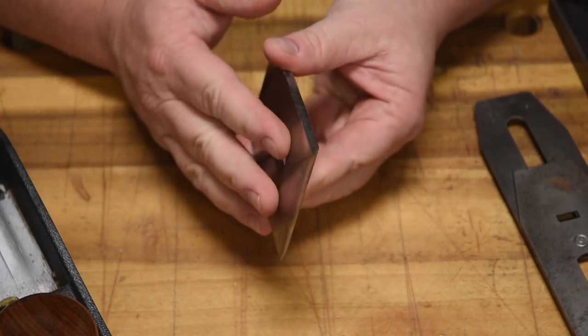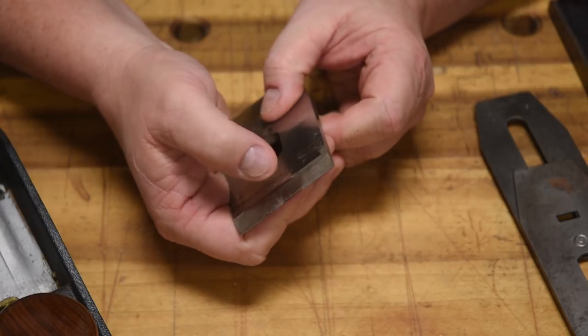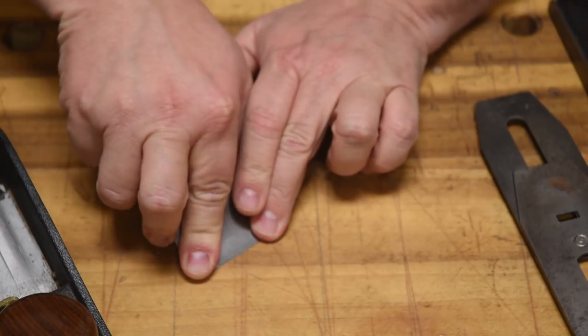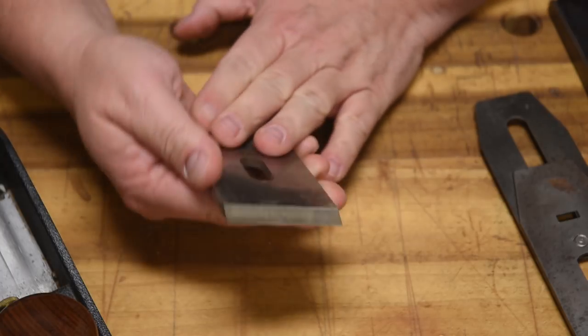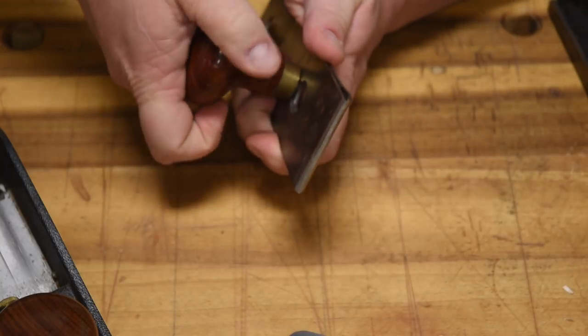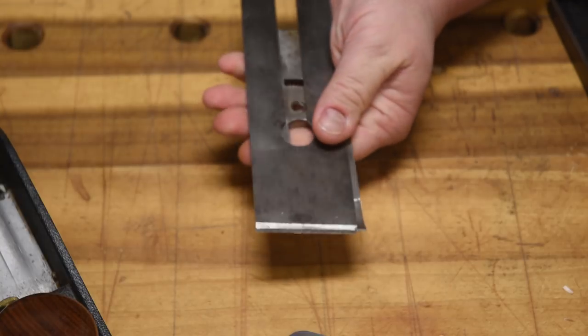I do find personally that this is an easier blade to sharpen because it has such a wide bevel. I can actually find it, hear that? Very easily to sharpen it by hand. You don't really need a jig with one of these. It's very easy to learn sharpening. Whereas with these, they're such a small bevel that you can't really feel it that easily.